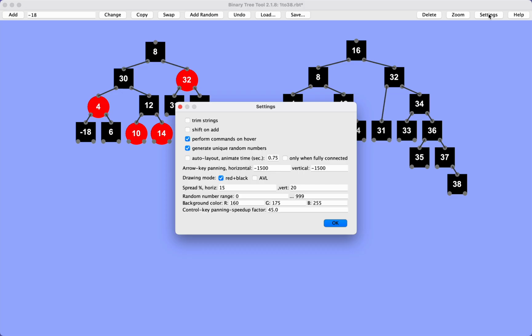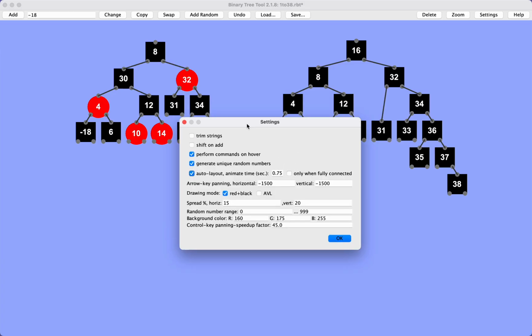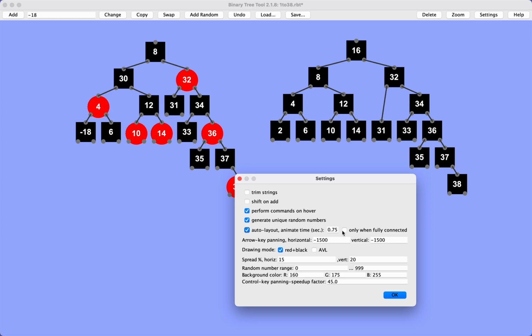You can go into the settings, and there is an auto layout, and that basically says anytime I modify the tree, it automatically lays it out again. And there's an animation time, 0.75 seconds, I think is pretty reasonable. And you also may want to only do your auto layout when the tree is fully connected.